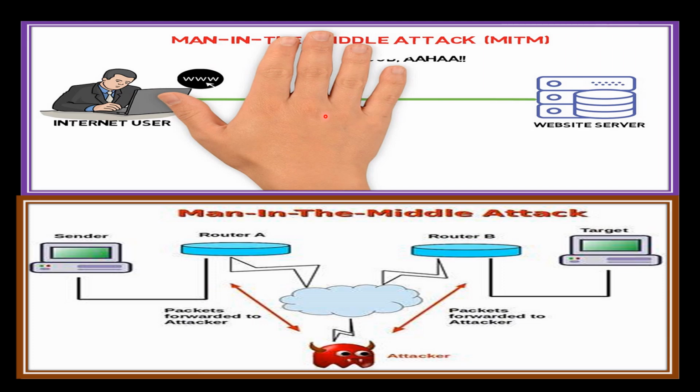So as you log into your Instagram account, the attacker intercepts your login credentials, which can allow the attacker to access your account, post messages or content on your behalf, or steal your private information. The attacker may also modify the content you see on your screen, such as showing fake notifications or messages to trick you into revealing additional information. So in this case, the attacker acts as a man in the middle, intercepting the communication between your device and the Instagram server.